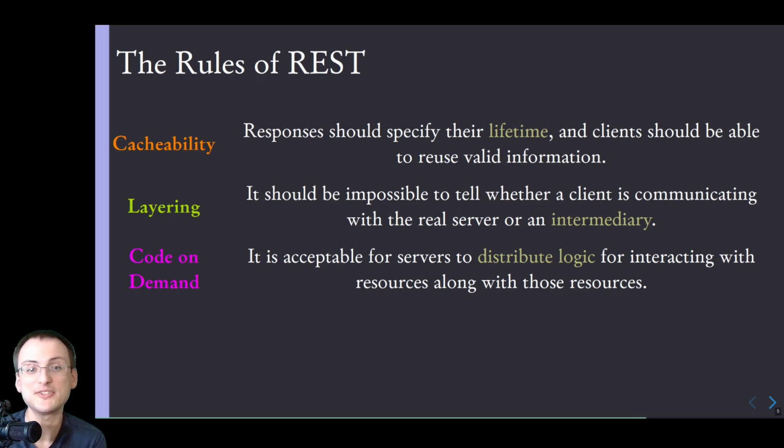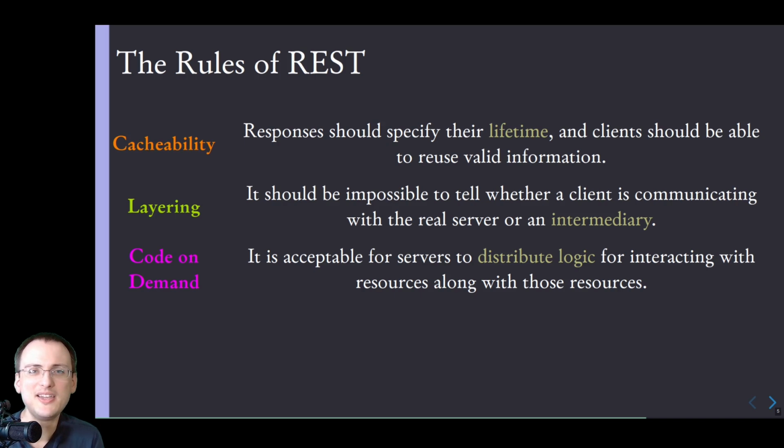The last rule is one that pretty much everyone forgets about. It's one called code on demand, which is just saying that it's okay in a RESTful API to transmit logic along with a resource. A good example of this is if you're giving back an HTML page, it's okay for that HTML page to have some scripts attached to it that help you run things on the page.